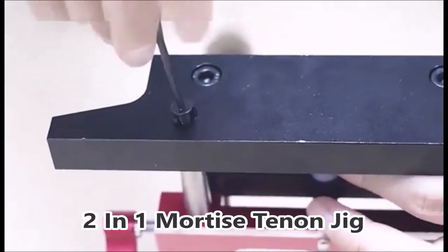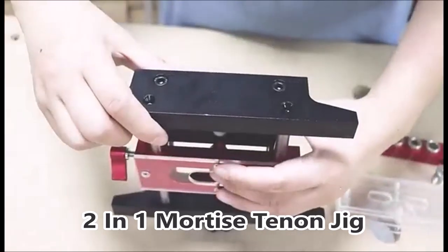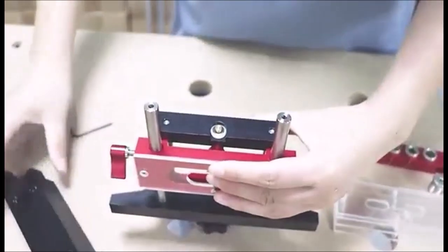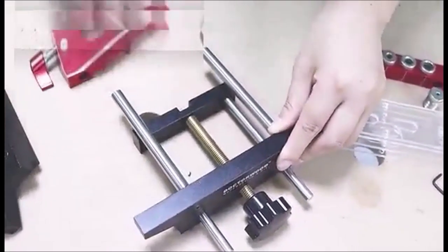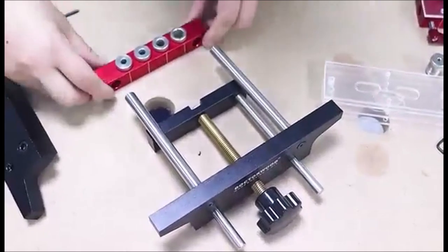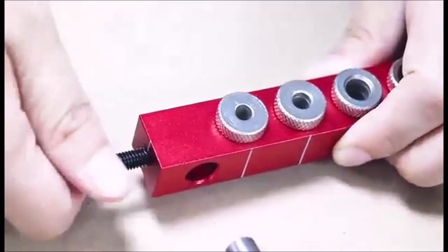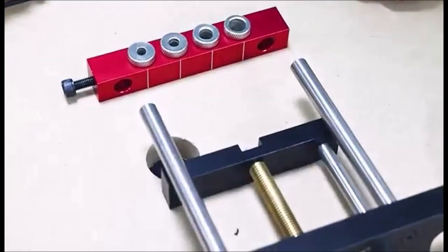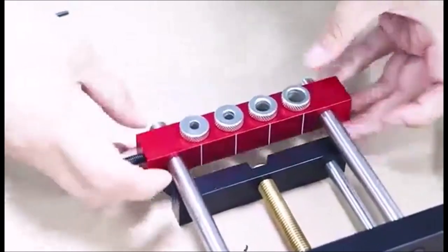Two-in-one mortise tenon jig. Mortise and tenon joints have been a staple of woodworking for just about as long as there have been woodworkers. However, for many, creating a good fitting mortise and tenon joint can be daunting. Depending on the tools you use, learning to create mortise and tenon joints that actually fit properly can be somewhere between hard and downright frustrating.